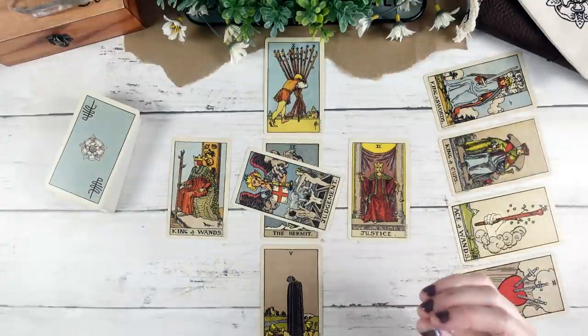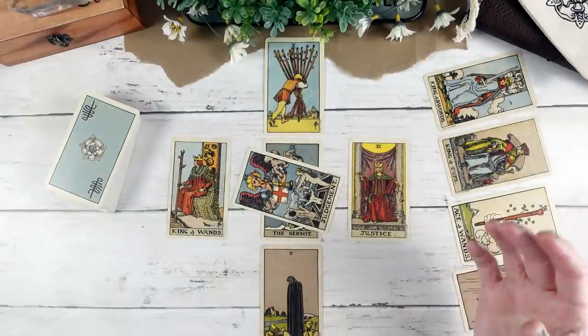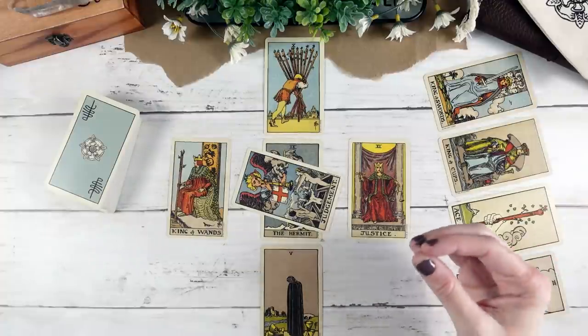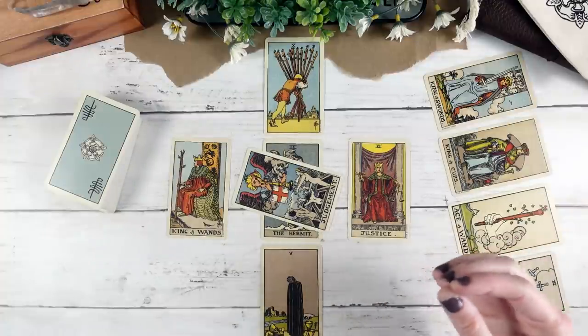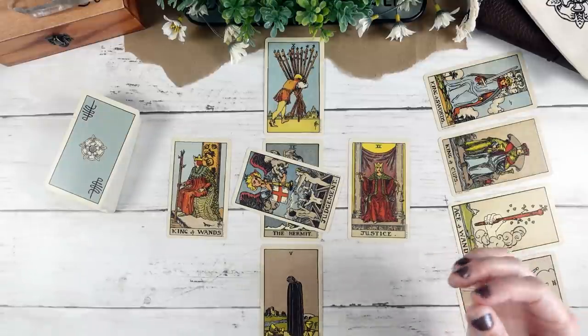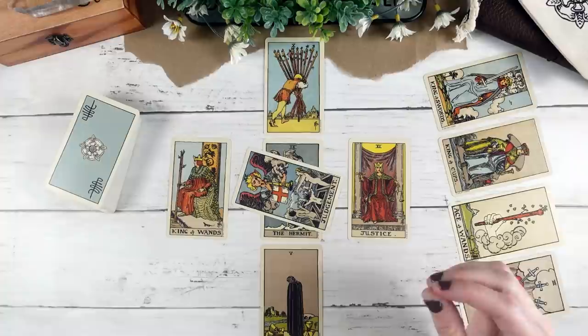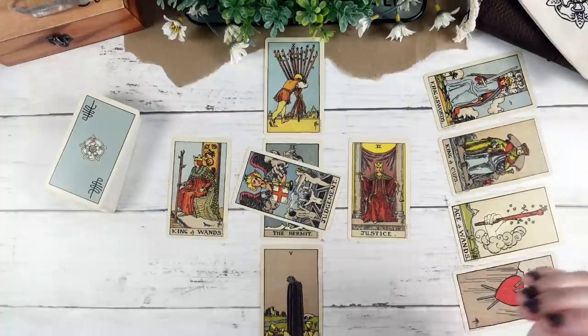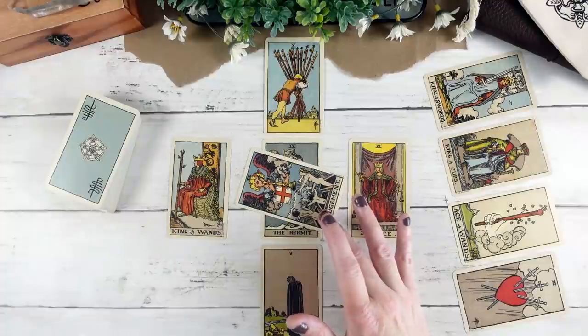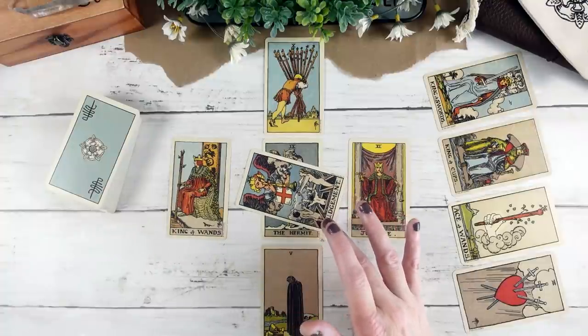I want to make decisions not because I'm just hoping for a good outcome, but because I'm going to put things into motion to ensure a good outcome. And I certainly don't want fears to influence how I approach a situation. I don't want a fear to ever hold me back. I don't want a fear to keep me from moving forward. It's another reason why I changed this from being a challenge or an obstacle card to just an influence.